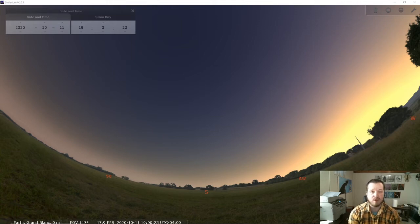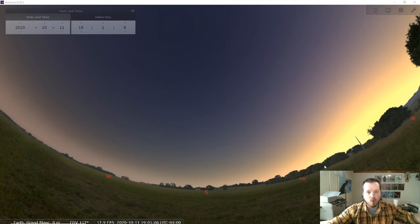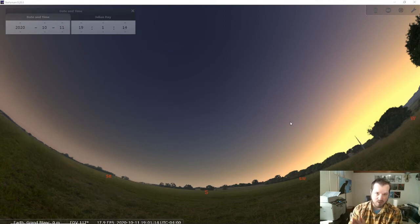I currently have Stellarium set for what is today for me, right around sunset. If you stepped outside and faced south, you can see the cardinal points across the horizon. East is on our left and west is on our right, so you can see the sun setting over there in the west. This time of year, we are past the autumnal equinox and into fall, which means the sun is setting a little bit southwest. As we head toward winter into November and December, the sun will continue to move more south until the winter solstice, then work its way back due west toward spring.